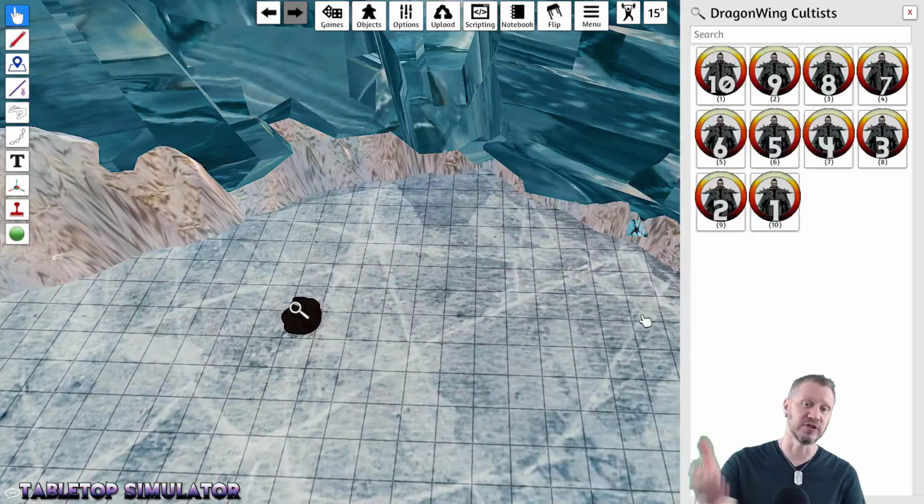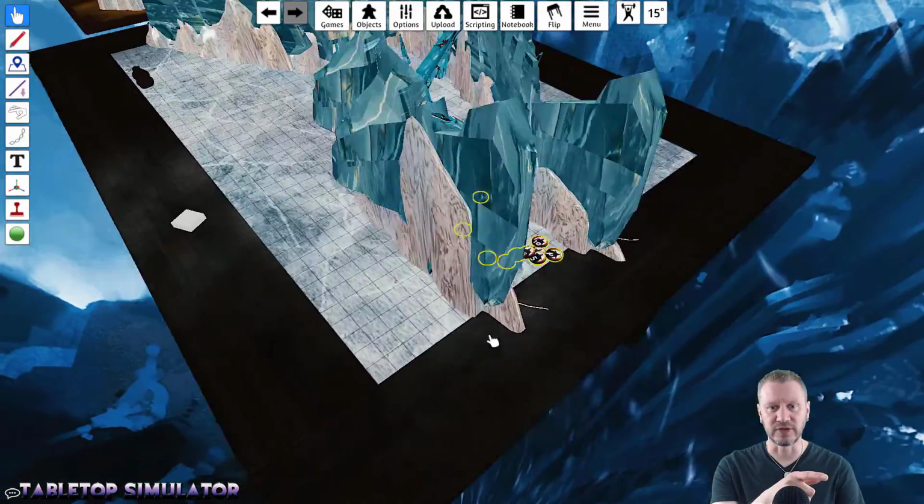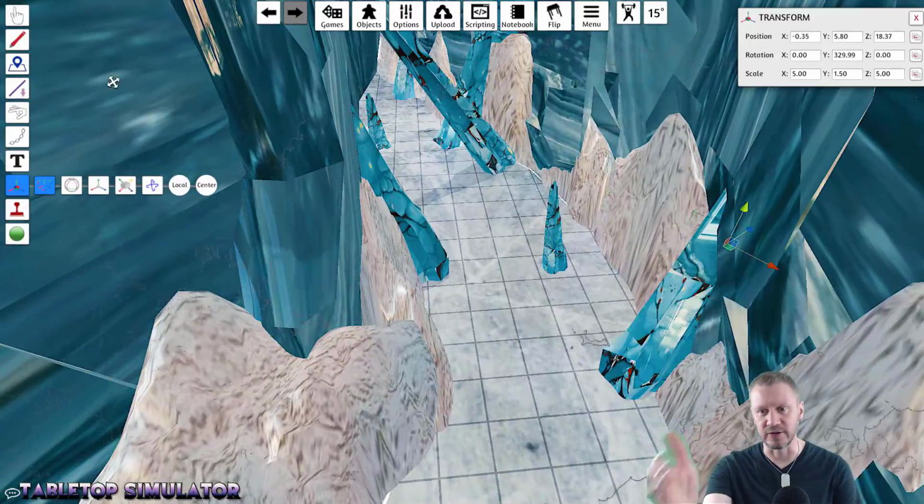And okay, now I'm placing all the tokens. So here's all the enemy cultists. They'll be going on one side of the map. And then, of course, the heroes I think I've already placed on the other side, and getting the last visual effects down, the lighting and whatnot.